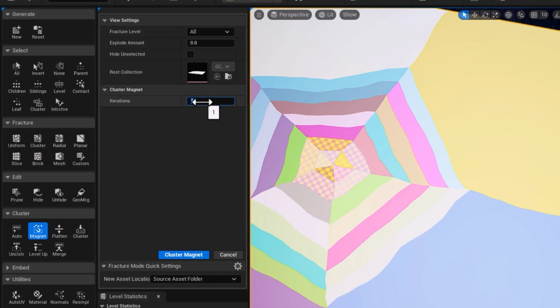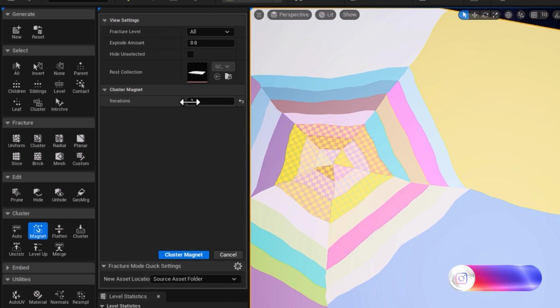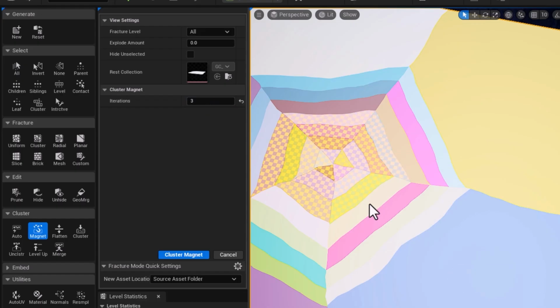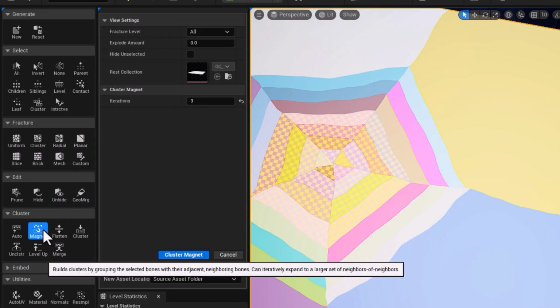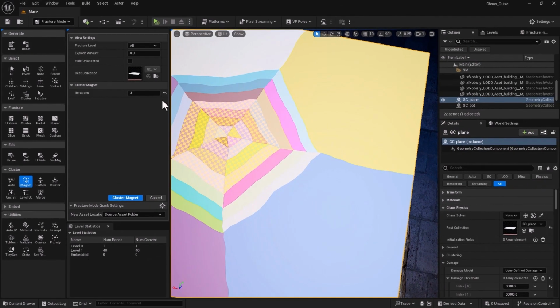If I increase that to 2, then it's going to go 2 rings. It's going to say, all right, I'm going to connect these guys also to that cluster. If I go 3, it's going to include these guys in the magnet cluster as well and creates a level for it. It's that simple.